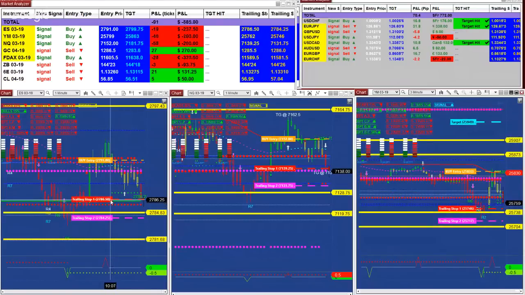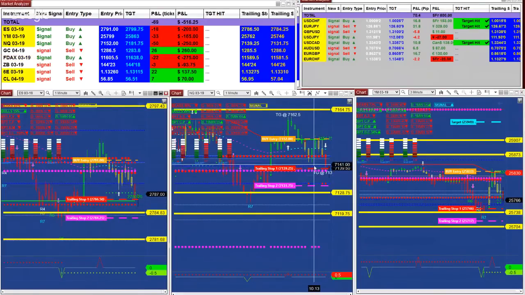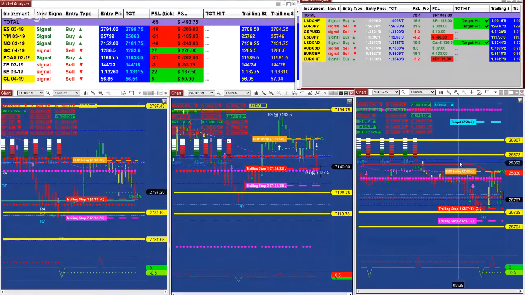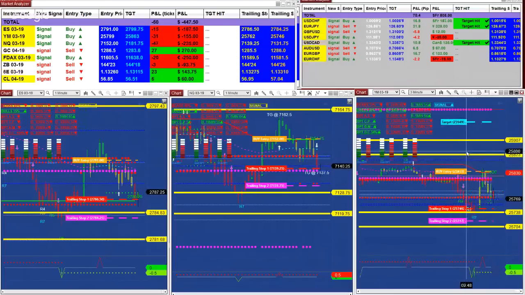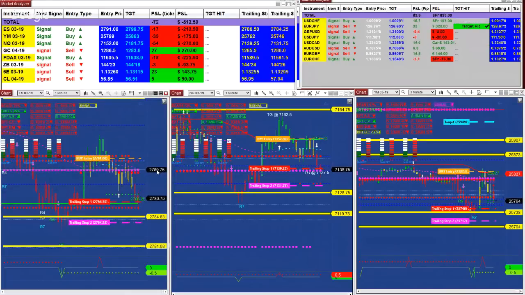Those trailing stops: the first is a minor floor and fibs, and the second trailing stop is a major floor and fibs. So it's not over yet. This is a really critical area between a short and a long. So you need to keep your hands off the trades until we find a direction for the market. Don't try to figure out the market right now. It is in the critical area between a long and a short, and you should not be touching it.